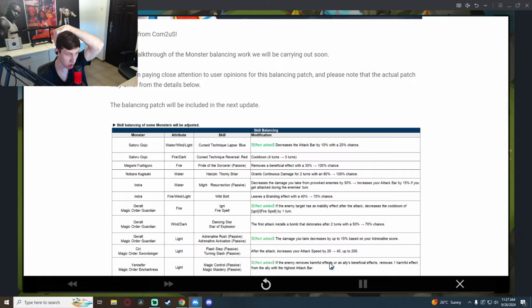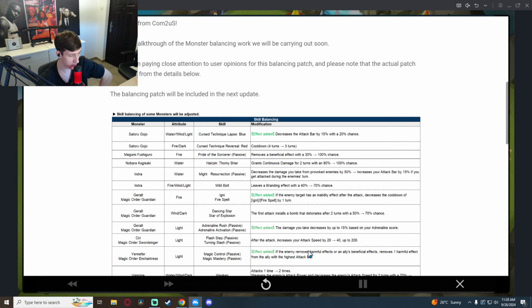Light Yennefer. If the enemy removes a harmful effect or an ally's beneficial effect, removes one harmful effect from the ally with the highest attack bar. Yeah, that's literally mid. We were always talking about this unit being the mini Haygag, and now they're making it also cleanse, which is what she didn't have. But it's only going to cleanse one unit. Even if this happens multiple times, it's still always going to cleanse one unit, because that's the unit with the highest attack bar. Weird. It's a buff. Weird.